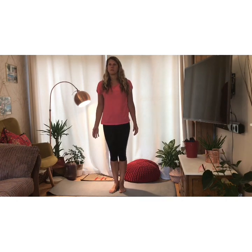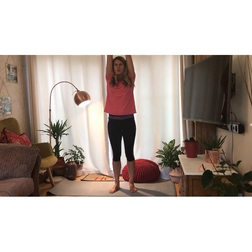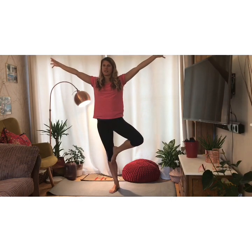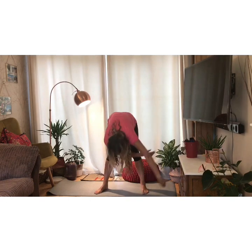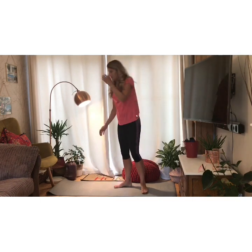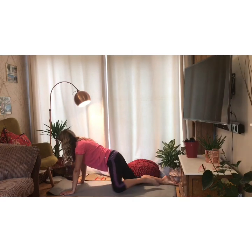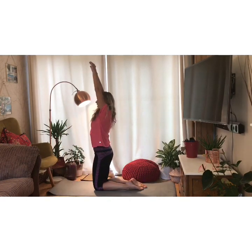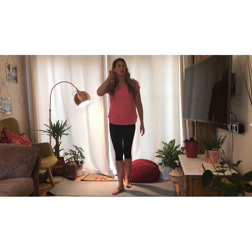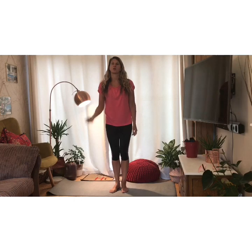Yogi says mountain pose. So I did say Yogi says, so you should have done mountain pose. Yogi says tree pose. Okay, and I said tree pose. Yogi says gorilla pose. Yogi says cobra. Yogi says giraffe pose. Gorilla pose. So I didn't say Yogi says, so if you went into this pose, then you have to sit down, do 3 breaths, and then join back in the game.